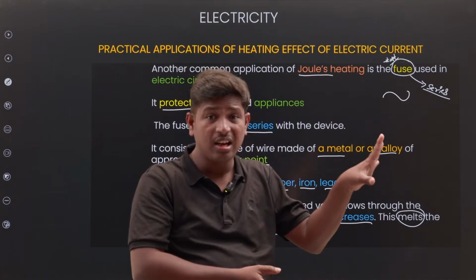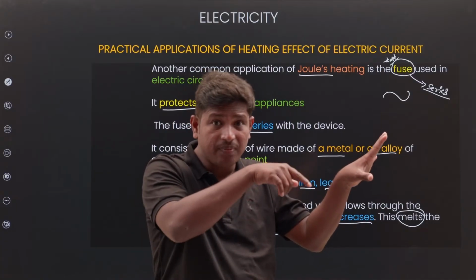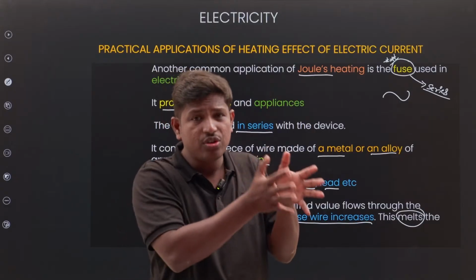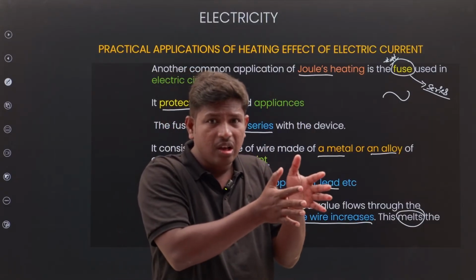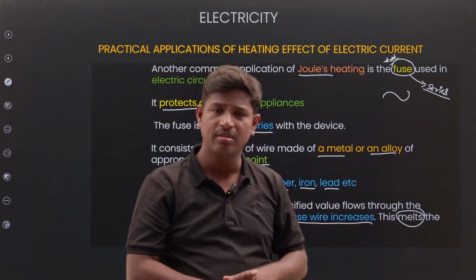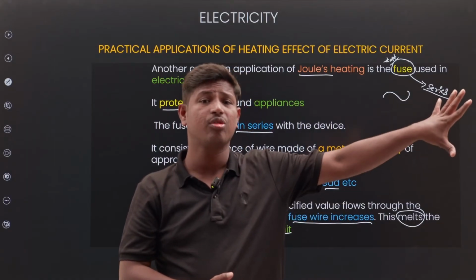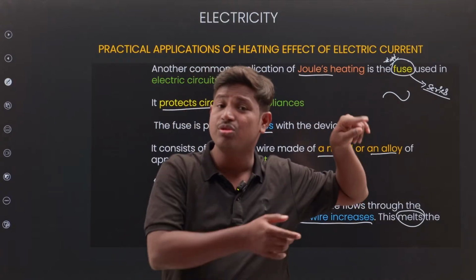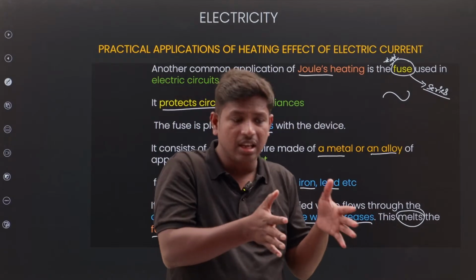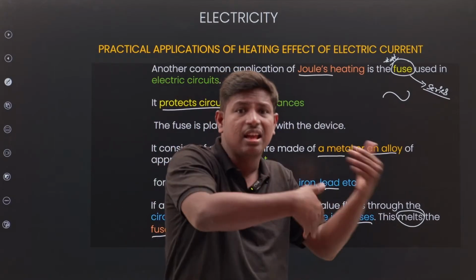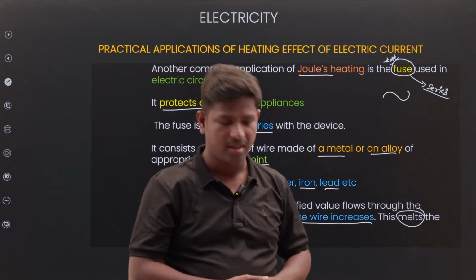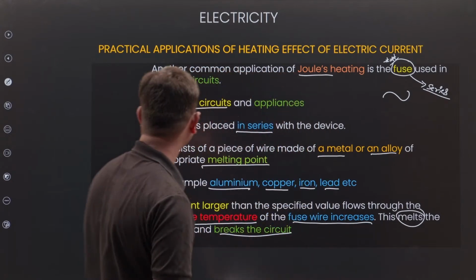protects that electronic device, because what is the fuse? Electricity passes only through the fuse. When the fuse breaks, what happens? It doesn't pass electricity through other components, right? So the remaining electrical equipment is safe because the fuse has a low melting point. It breaks the circuit. If the circuit is broken, how does the electricity pass through it? It doesn't pass, right?